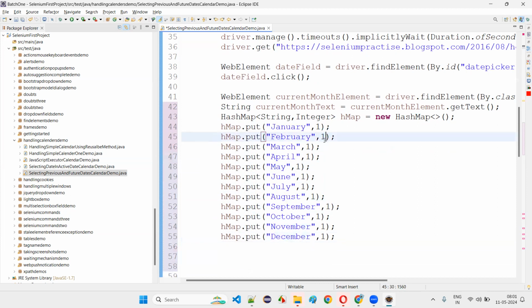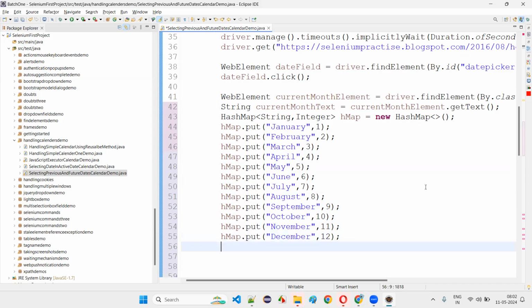If it is January 1, February 2, March 3, April 4, May 5, June 6, July 7, August 8, September 9, October 10, November 11, and December 12.